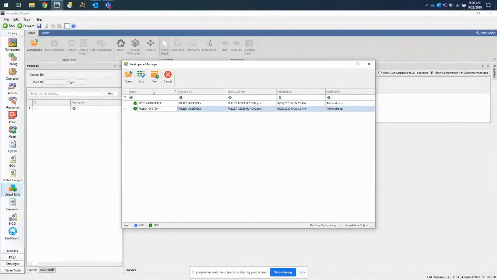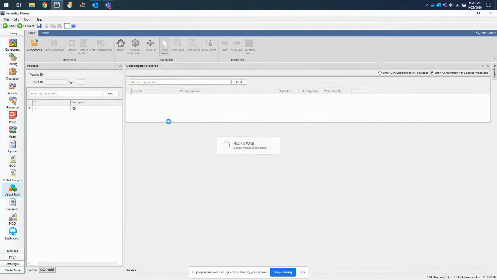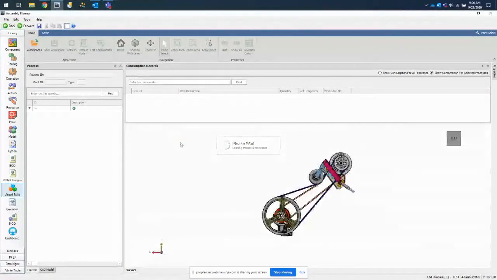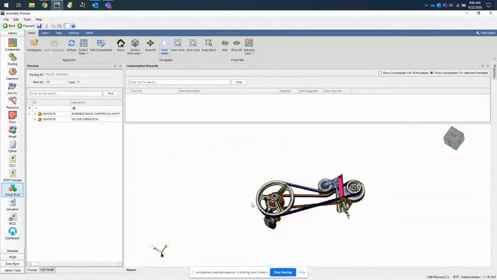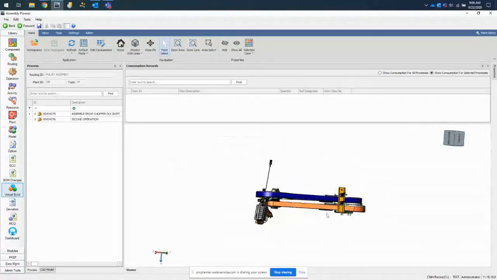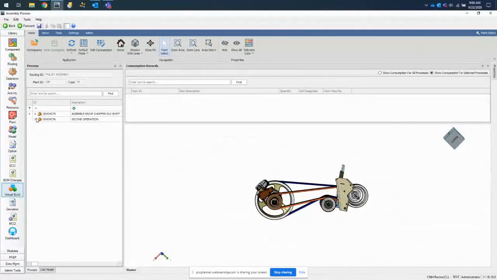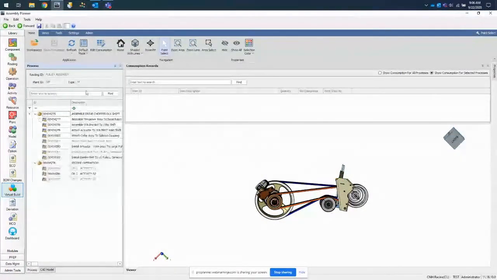If I made a mistake, of course, I can hit the edit button, and it brings you right back to that same screen. So I'm going to go ahead and open this workspace that I have just defined. And you can see what we have here. I'll give you a little bit of navigation on some of the basic concepts first. At the onset of our meeting today, I talked about the concept of how a process is structured. So we have that same structure here.